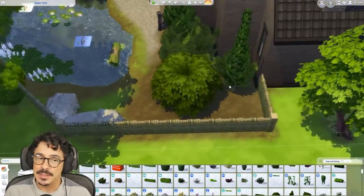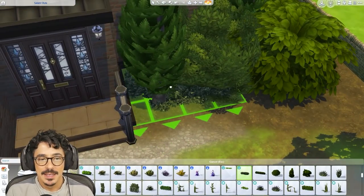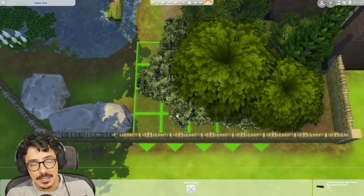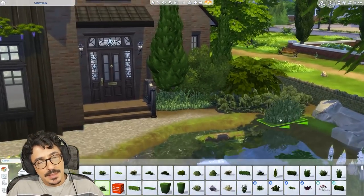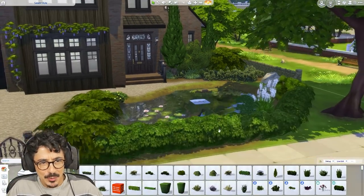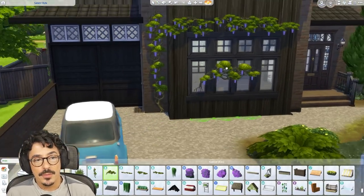And I think I'll go ahead and put in some white flowers and stuff, but I like the dark green with the dark brick. That's just my thing. It really is. And I just think it worked really well with this area. And yeah, it's cute. Look at it. Just look at all of those little bushes together. Very nice indeed. And I go a little bit more on the wisteria as well.